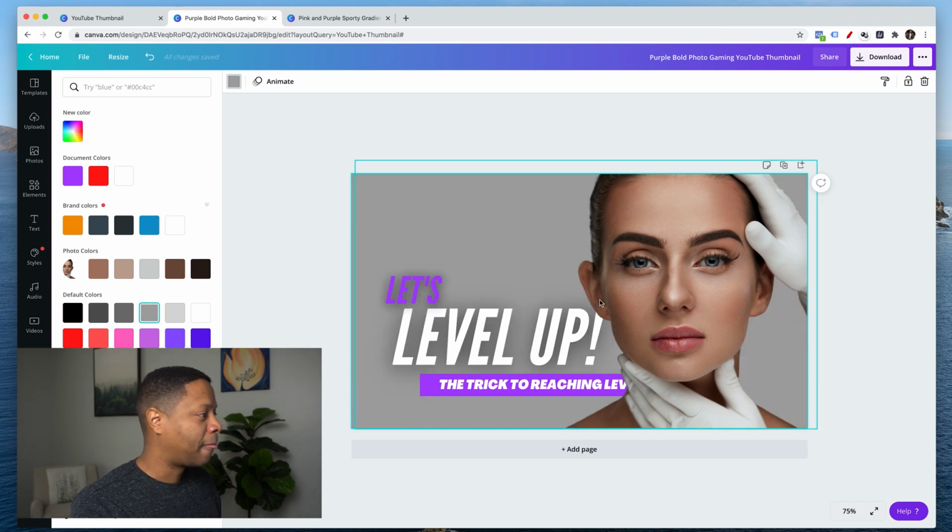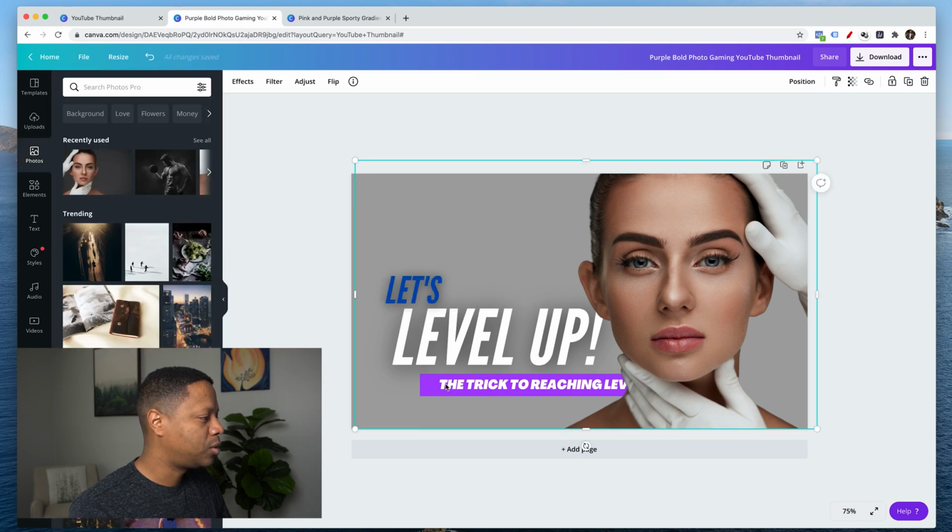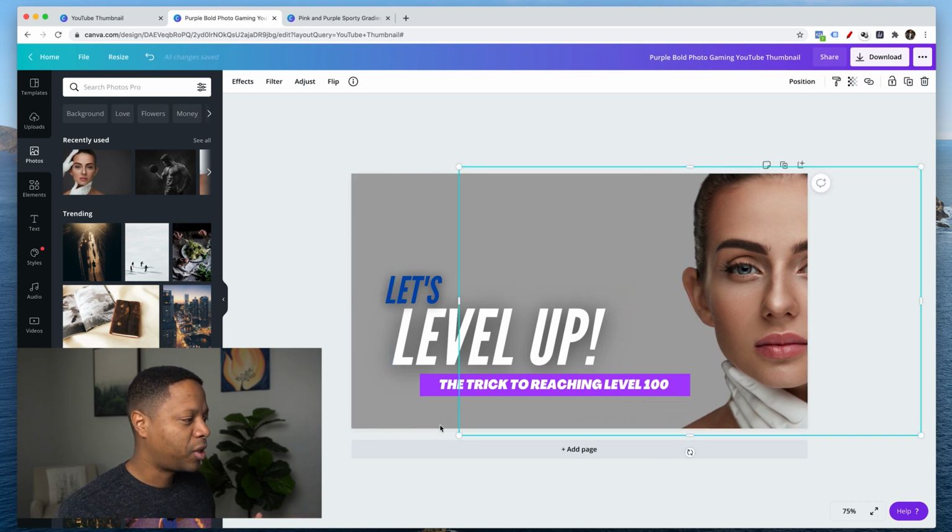Looking pretty good. All right, so what I'll do is I'll do a gradient on top of this and I'll show you how it works. So let's say this text, we want to change it to, let's change this just to a color that you'll see. We're going to change it to blue. We'll change this background here, if I could actually get the background. And this is the cool thing that I've learned, that it can be cool or not. But sometimes if I want to get an element, I have to move something else. So I just move the picture over a little bit.